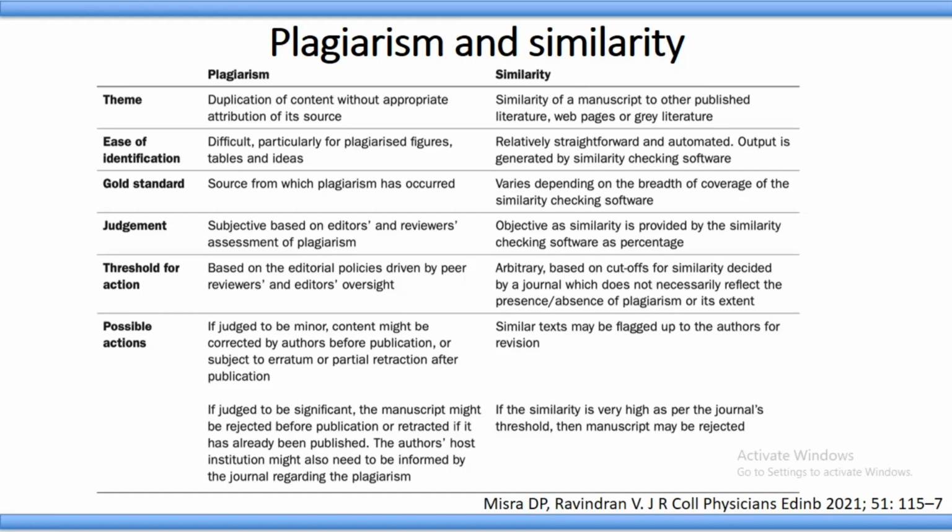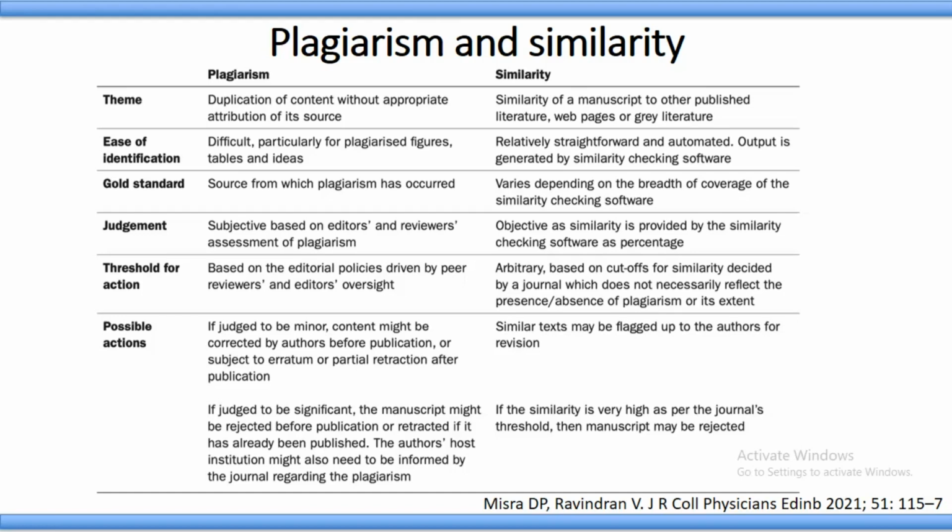So if similarity is identified, then it may be revised during revision, or if the similarity is too high as per the journal's threshold, the manuscript may automatically be rejected. Whereas plagiarism, if it is identified and it is minor, then either the paper may be subject to an erratum or partial retraction, and the plagiarized portion may have to be corrected before it is published again, or if it is judged to be major, then it may be rejected or retracted if it has already been published.